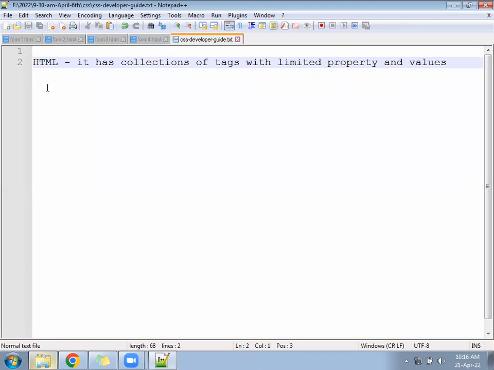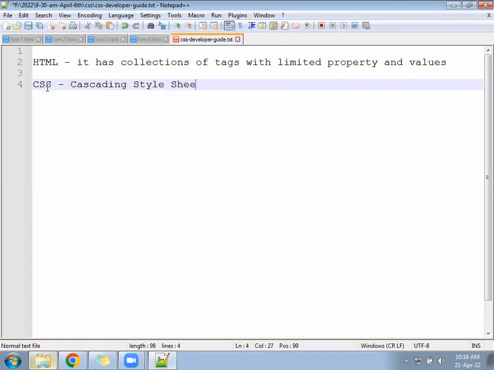Now what will CSS help with? Let us write here. CSS is called Cascading Style Sheets.